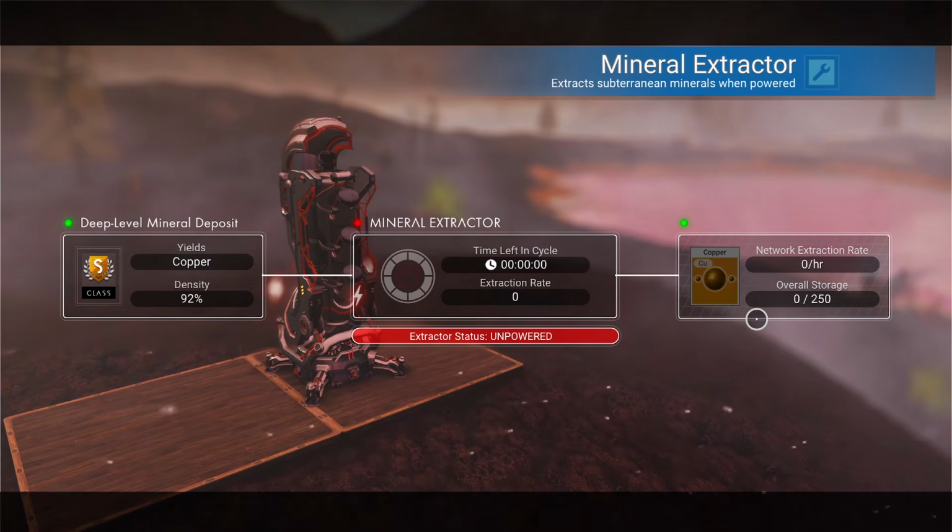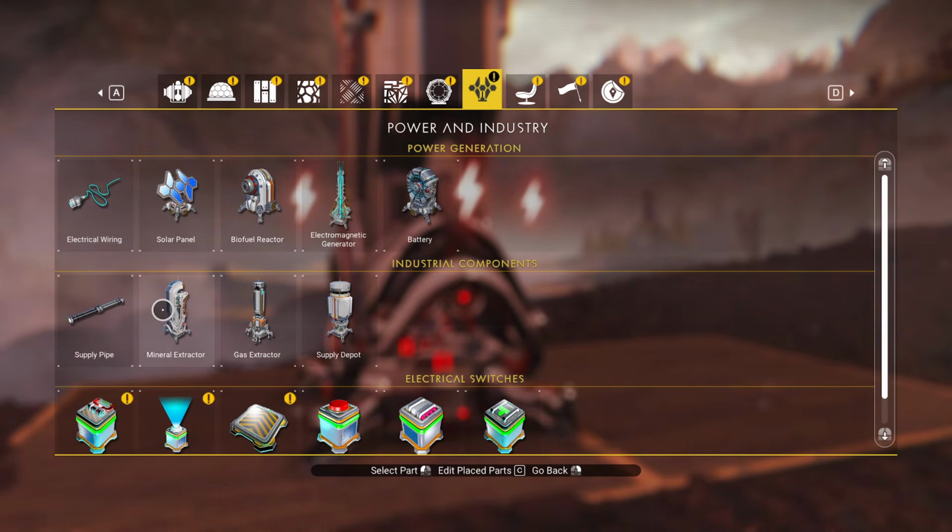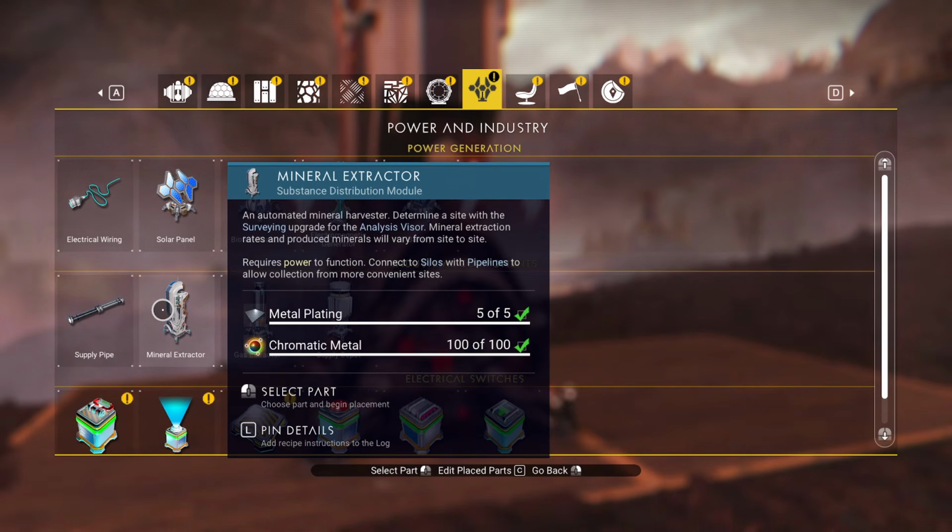Copper S tier. Oh, this is just great. So you can also tell how much power you're going to need. If I hover over this, it should tell us. It doesn't tell us, you piece of junk. That's all right. Well, we need to give it some power anyway.